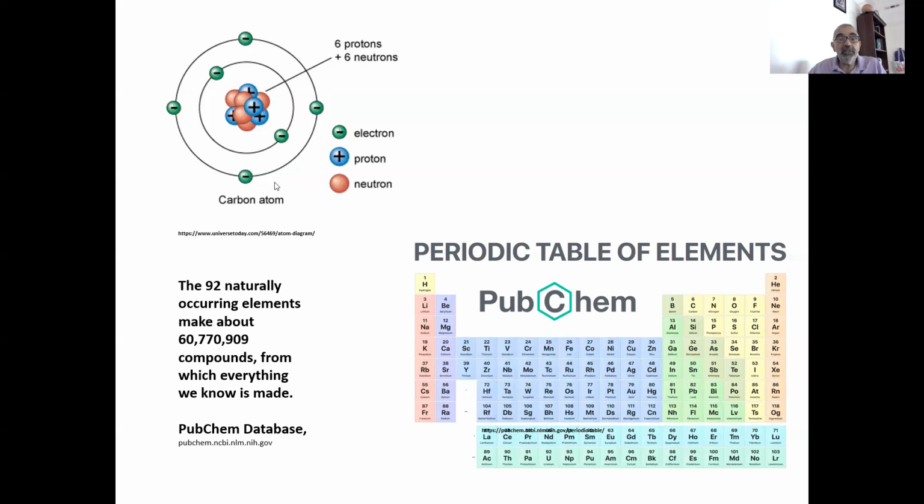So we will have a nucleus with electrons. The outer electron shell, for example, of carbon, will interact with the outer electron shell of oxygen, and 2 oxygen atoms can come in and share their outer shell electrons with carbon and make CO2, carbon dioxide.